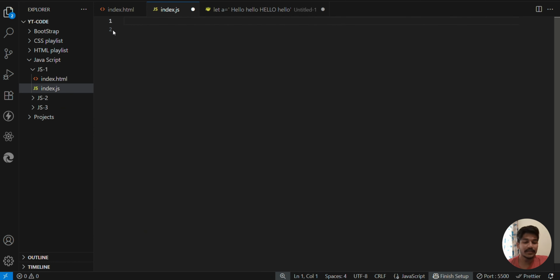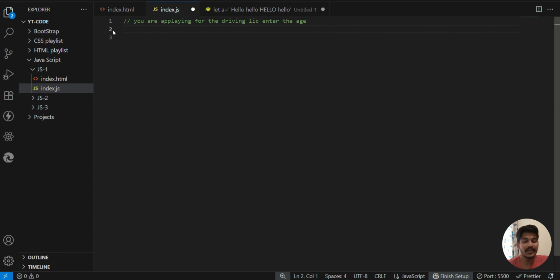Suppose, okay, I will take the driving license example. You are applying for the driving license, and then enter the age.